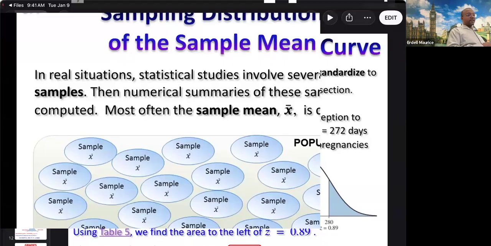When we're doing this thing right here, we're doing what's called a sampling distribution. A sampling distribution is the idea that if I take the same group of people and I go take a sample, I go back, I take another sample, I go back, I take another sample, those numbers themselves will create their own averages and their own standard deviation.